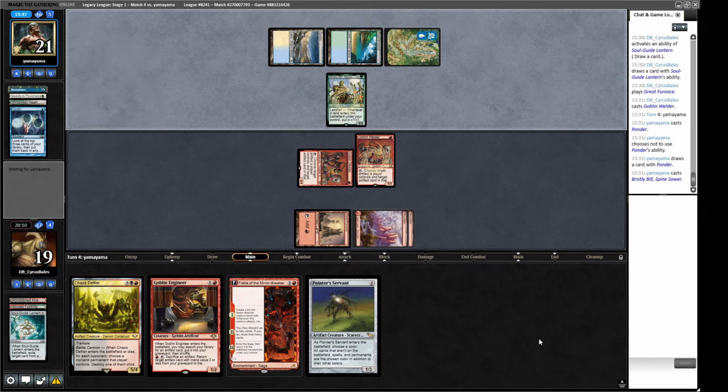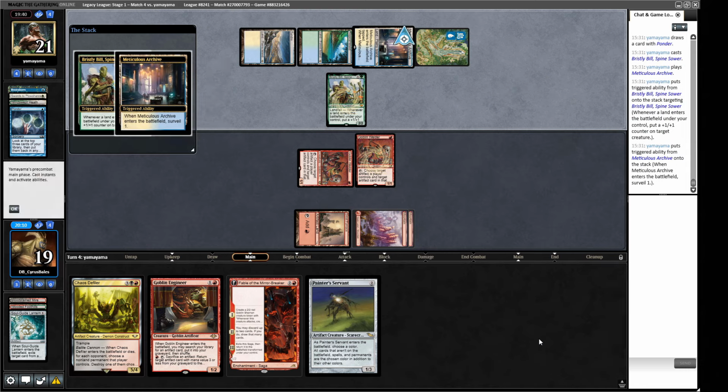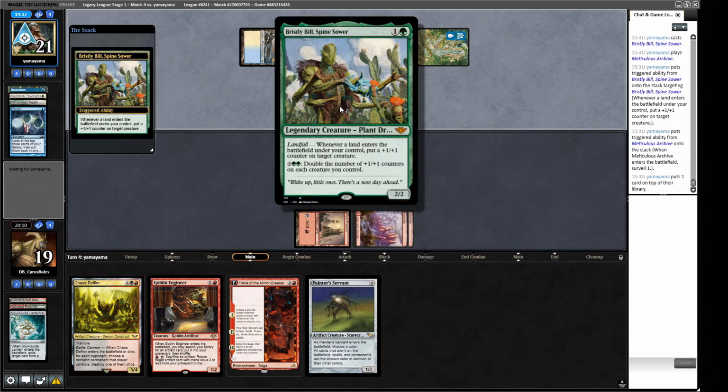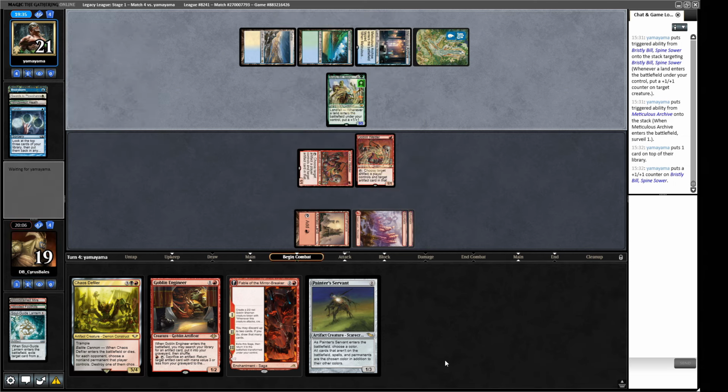Bristly Bill. He's so bristly. So this is landfall, you put a +1/+1 counter on a creature. And then it's got an expensive ability to double all the counters. It's like 6 mana or something. 5 mana, double the number of counters on each creature, yeah. They're not a million miles away from doing it. But because it targets a creature, it just lets you continue the chain when you've got a Nardu in play.